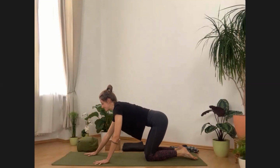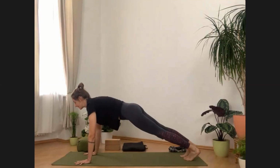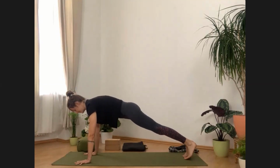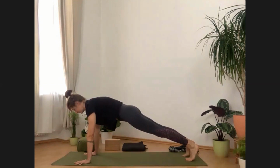Walk your hands a little forward. Tuck your toes under and lift your knees, coming into plank pose. So again, checking that your wrists are aligned with your shoulders. Your body is one straight line. Your core is active. Take an inhale here.